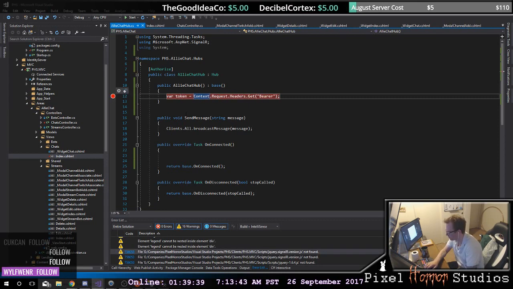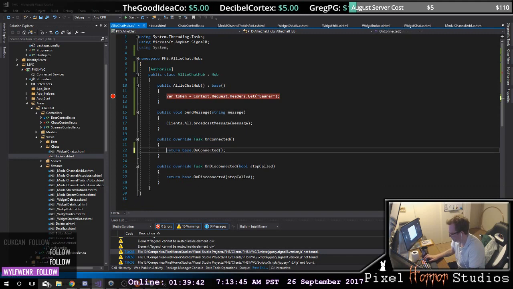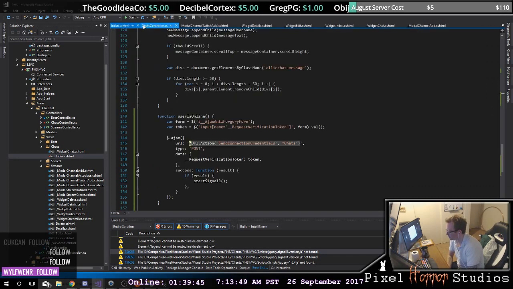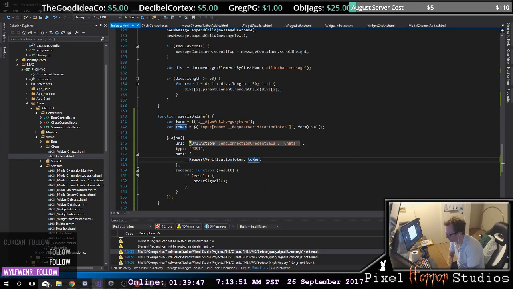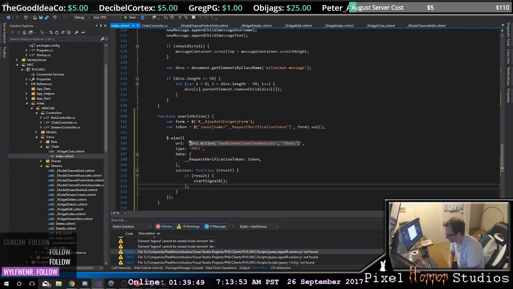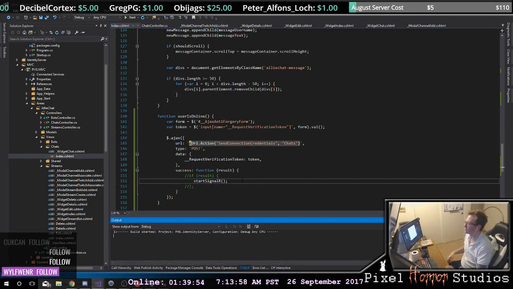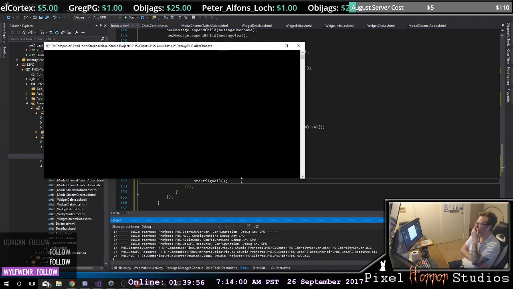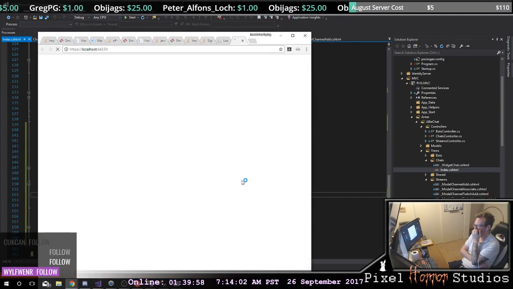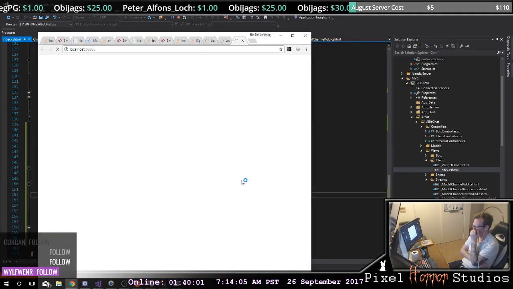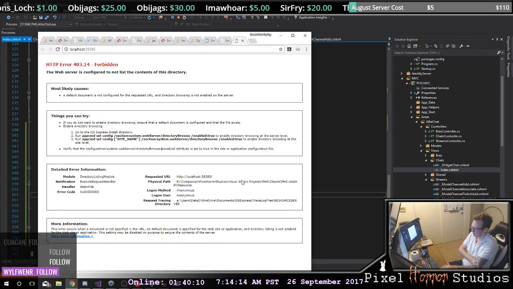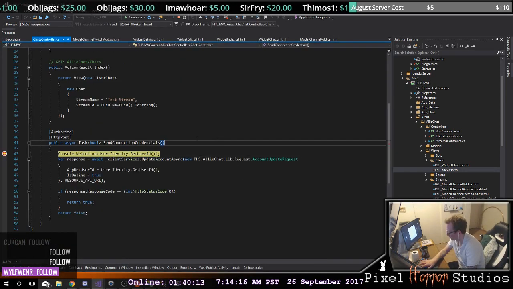Let's try this. Because if we're successfully able to map the connection, then we can store the connection ID in there. Yeah, that's fine.